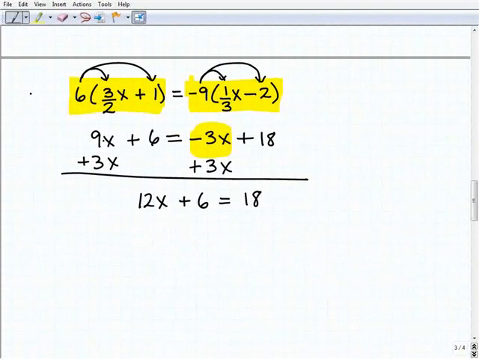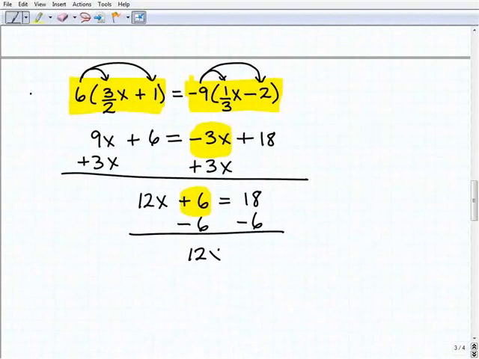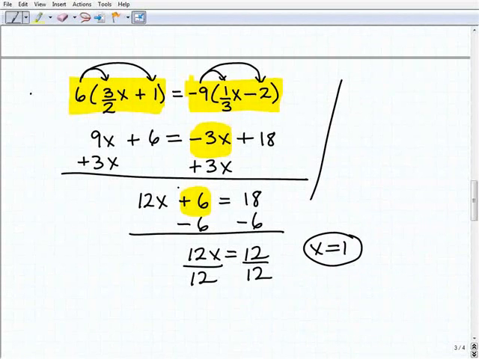Okay, so let's see here. We had 9x plus 3x, that's 12x plus 6. Our 3x's went away over here and left with 18. So now I'm going to move my numbers all over to the right-hand side. So I'm going to subtract 6 on both sides of the equation. And I get 12x is equal to 12. Now how nice is that? 12x is equal to 12. So to solve that equation, just divide both sides of the equation by 12, and I get x equals 1. So for all of our effort, we just get this nice little solution, x equals 1.